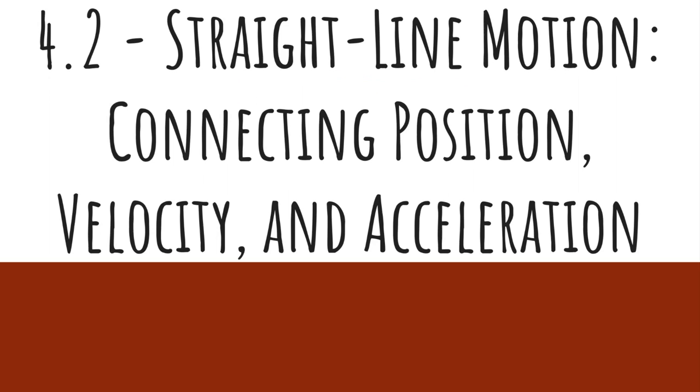So we could think of it as a car driving down a road, but we're not talking about motion in two dimensions, just in one dimension, moving forward or moving backwards. And we're going to be looking at the position of an object, so where the object is on that number line. We could even think of the road as a number line with mile markers on it, and how we connect that position to the velocity of the car. And speed. We're going to talk about velocity and speed. Those are two separate things that are closely related, and acceleration.